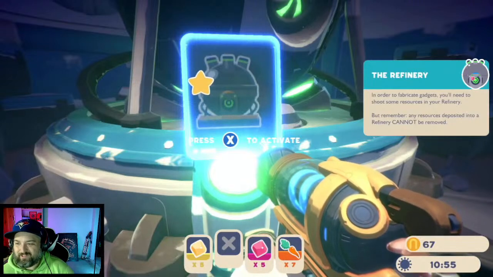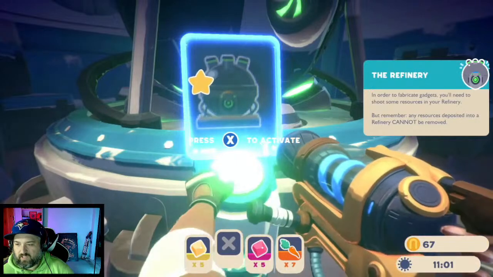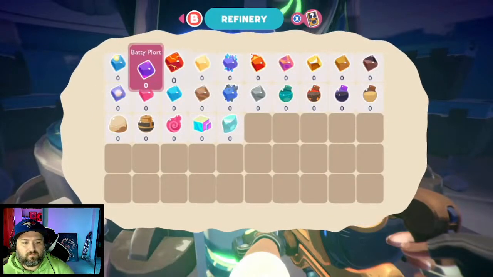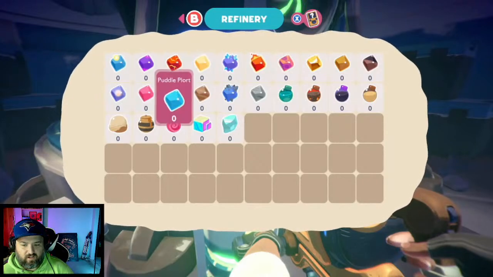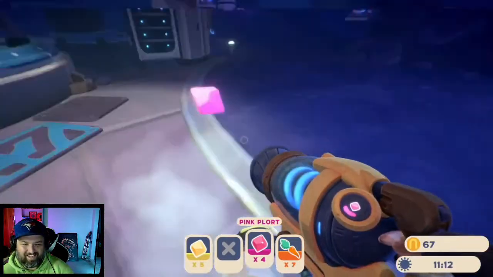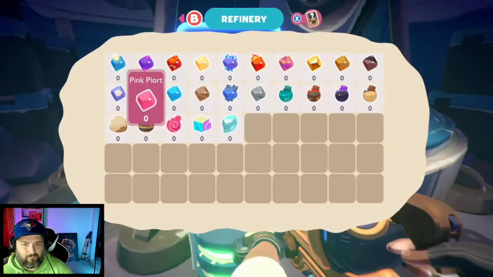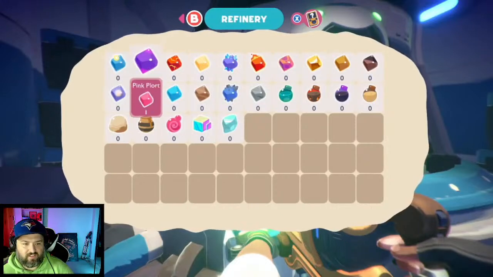In order to fabricate gadgets, you'll need to shoot some resources into your refinery. But remember, any resources deposited into a refinery cannot be removed. Oh wow. Okay, so we throw stuff in there, like if I go, it wouldn't take it. Oh, it's up here. Okay, so if I go there, it's gonna say it's got one.